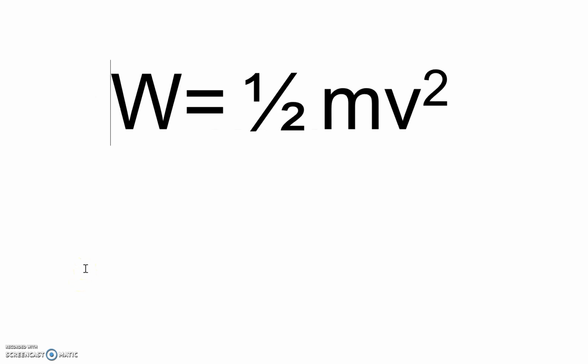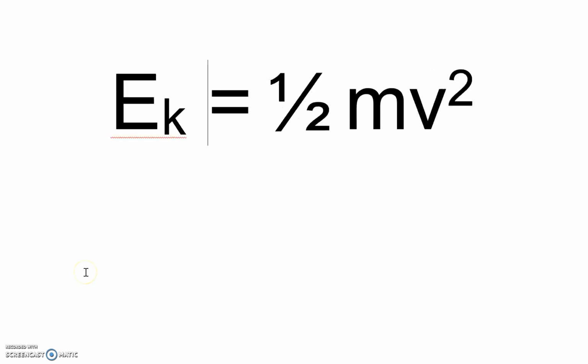Work done by the force of gravity on this free-falling object is equal to 1/2 times the product of the mass of the object times its velocity squared, and that would be the velocity at any point in its fall. That would be how much work had been done up to that point. But we know that work is the transfer of energy, so the gravitational potential energy is becoming kinetic energy. So this work here can be called kinetic energy, leaving us with this expression. And there it is. Kinetic energy equals 1/2 the product mass times the velocity of the object squared.